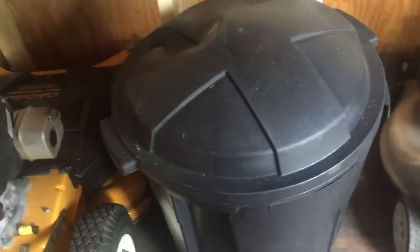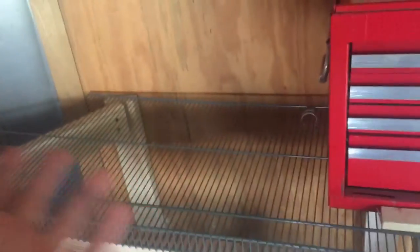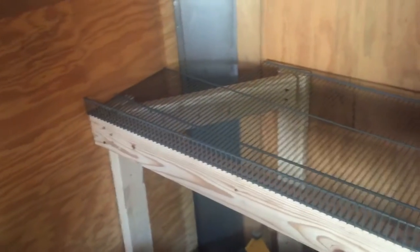Just like everything else, the Honda has a bungee in it but that's it — it just kind of sits here. I'm gonna see if I need to tie it down, but I'm gonna try not to and see what it does. Up here I don't have anything to really put there, but it's nice to have in case I do.